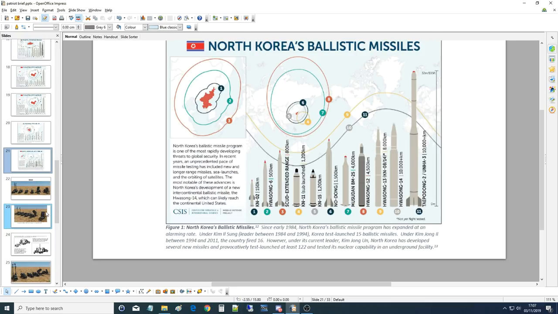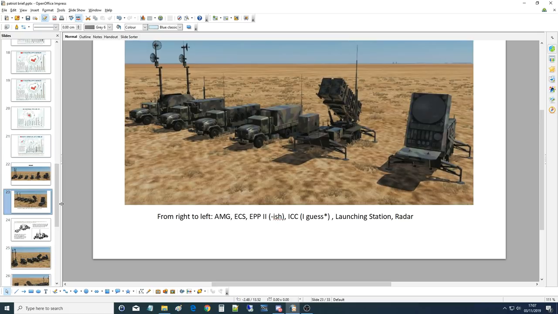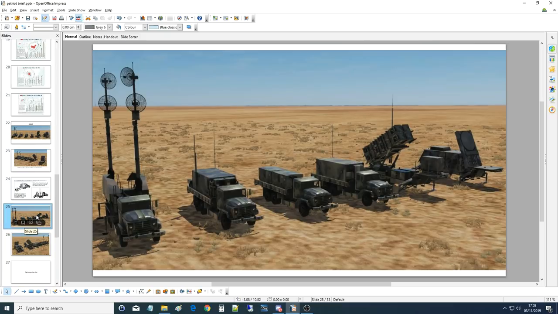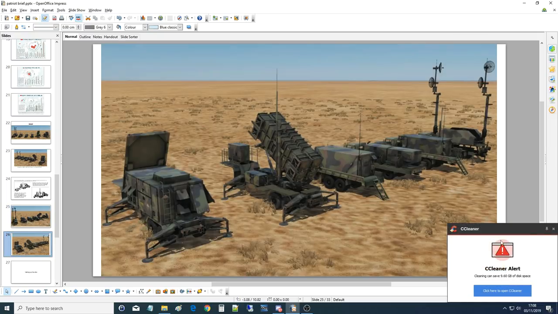Okay. Next, we can move on to the visualization of the units in DCS. So I'm going to jump to slide 23 here. So from the right to the left, you should know these by now. It's actually left to right. It's AMG. We've got ECS there. We've got EPP there. We've got ICC there. We've got the launcher, the LS there. And we've got the radar there. Anything you want to say about the modeling of these in DCS? The model for the ICC is incorrect. It may be a correct model for something, but it's definitely not an ICC.